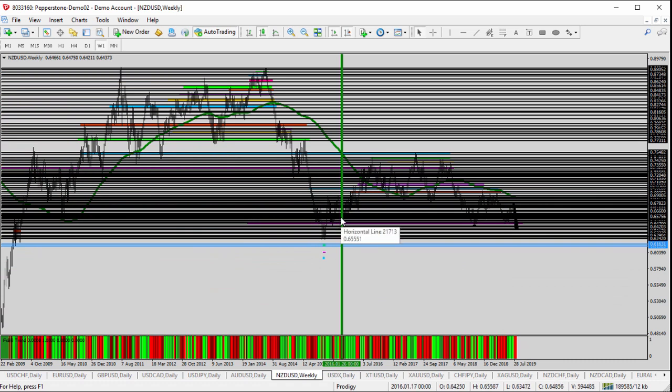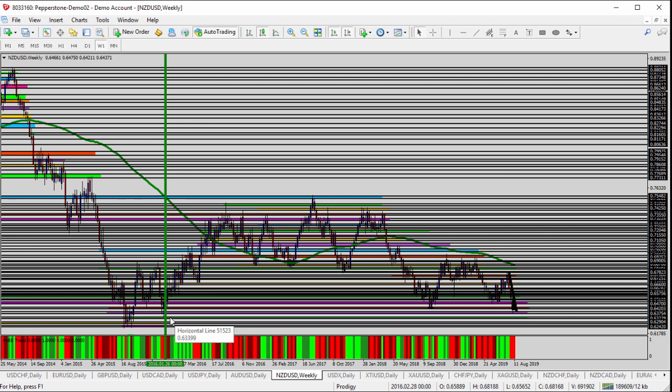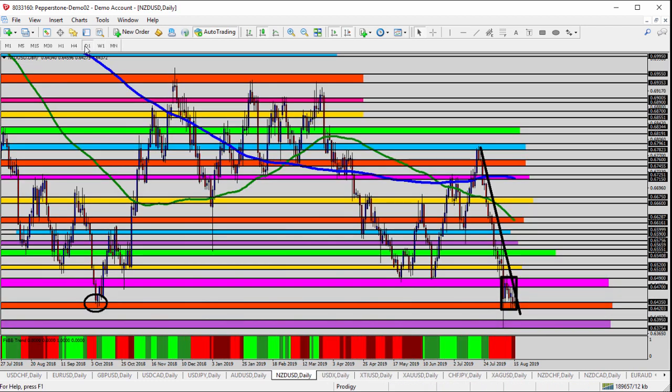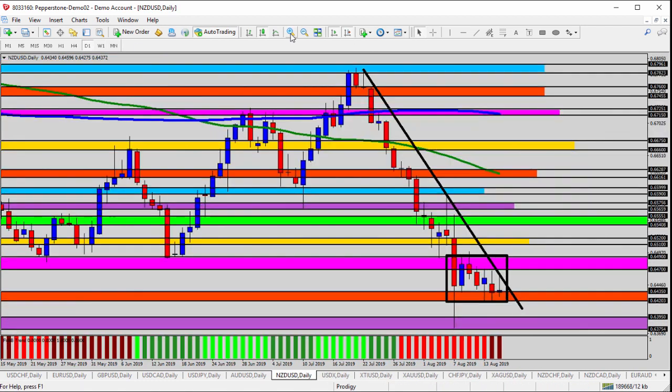If we go out to the weekly time frame, we could even see the last time we were here, vertical green line. I don't have to zoom out that far on this chart. You can see that's all the way back in 2016. Major support area here for the New Zealand dollar. So now that we've seen that history of this level, let's begin zooming in and discuss what we might look for here on the intraday.